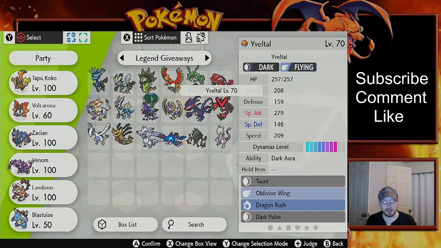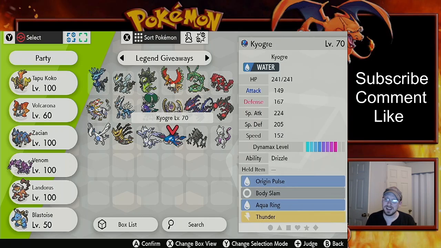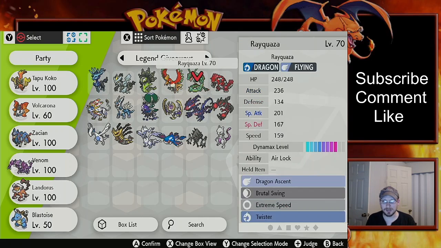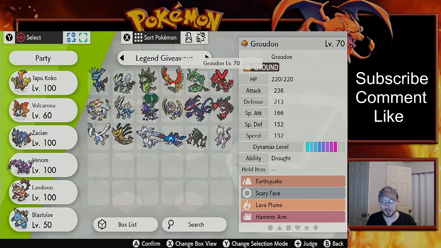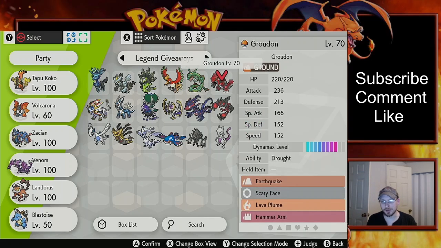Yveltal, maybe Mewtwo, but the thing about Mewtwo is there's a lot of coverage for Mewtwo. But Mewtwo is like a wild card. It can go physical. It can go special. Its move list is ridiculously big. So, you might see Kyogre or Groudon just because of weather. But I mean, there are so many weather setters now.